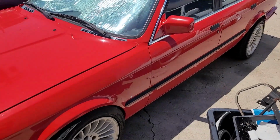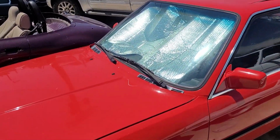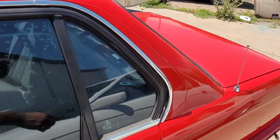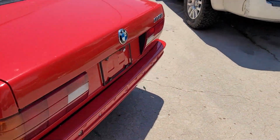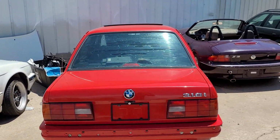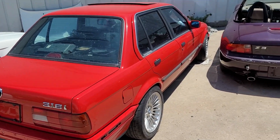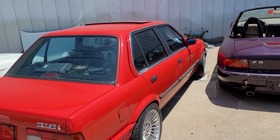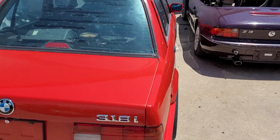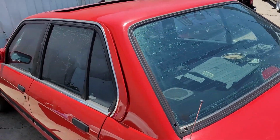Anyway, next to it, we have my 1991 318i sedan E30. And this car was on the channel a really long time ago. And I was really excited about this car. I bought it in Vegas, and it was M52 swapped, but the swap wasn't done. It didn't run. And then I immediately, when we got back, threw an S50 in it. There's some videos on it. We'll link them right here.